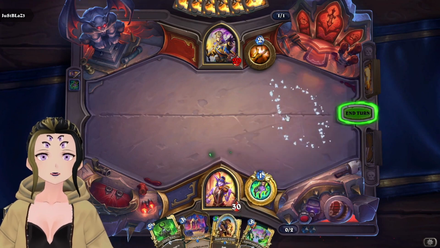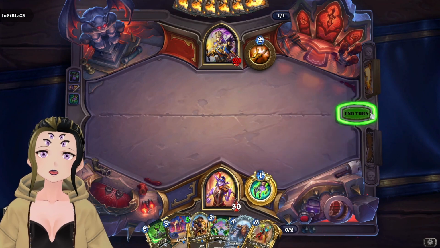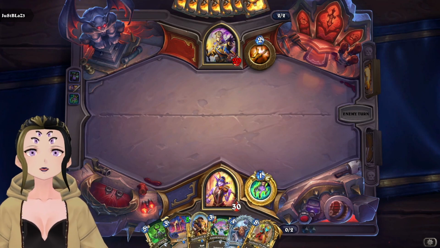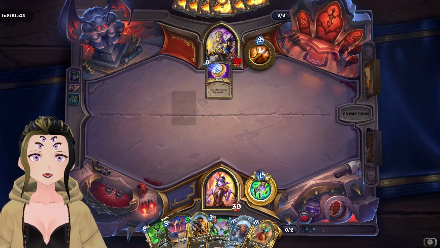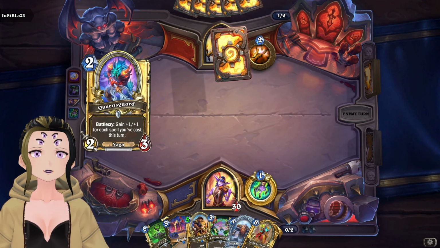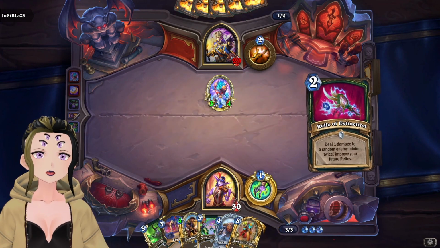Okay, Spectral Sight is a good turn too, especially because it allows us to discount the Null. Getting Xy'mox and Vanndar as the 2 draws, though, is a little bit frustrating. I don't mean Vanndar is frustrating to see, but Xy'mox I would have preferred to be discounted if possible. Okay, they're going to coin out a minion, I'm assuming. Queen's Guard, that's a 3/4 that we have to deal with pretty quickly.